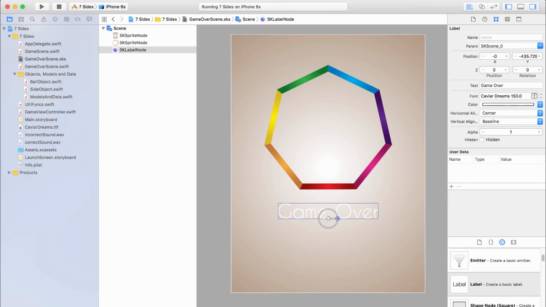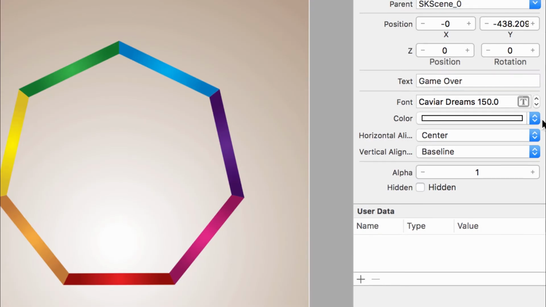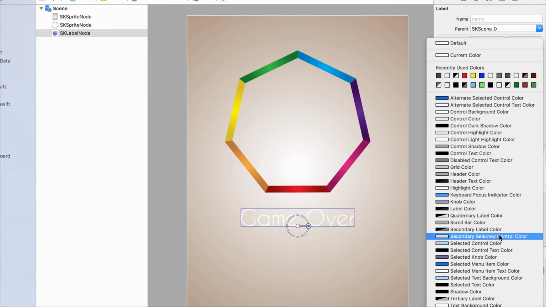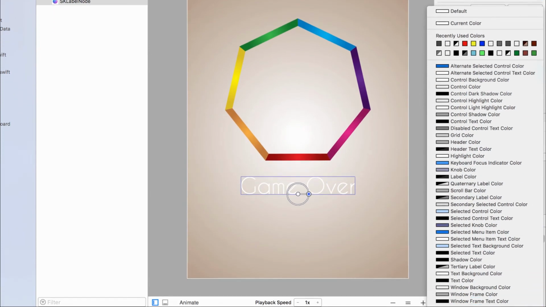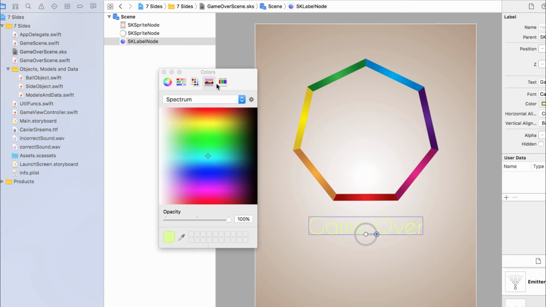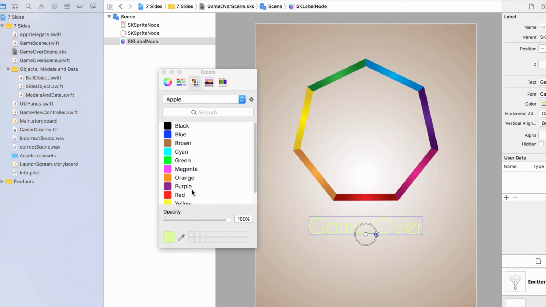And now we have to set the font color. So find color, open it up, and we have a whole bunch of colors here that we can use, but we will drop all the way to the bottom to other. And here we can have a lot more control over what color this label is. And we have a whole bunch of different options that we can use.